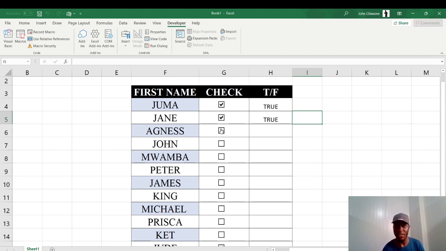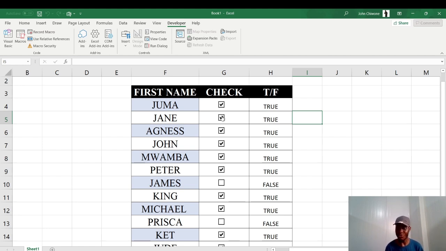So when I check, this will be checked, this will be checked, and check, and check. Okay, so you can see true or false. Once I check a box, it will show me true, and uncheck, false. So you can put any words you want on this side, and this will make your work easier than typing yes or no. So check, this person, did they come? Yes, true, to show true, false. You can even count how many true, how many false, all that. So this is how you do it with checkboxes.